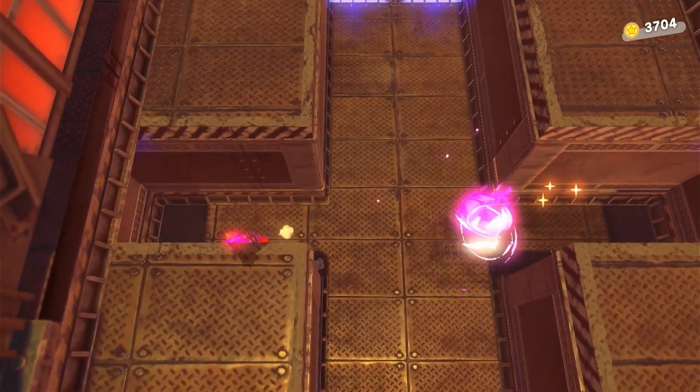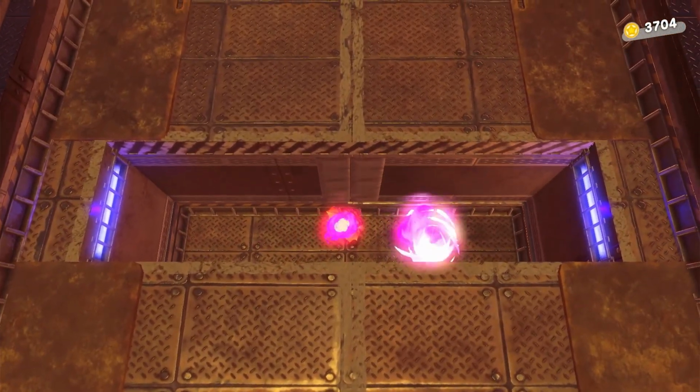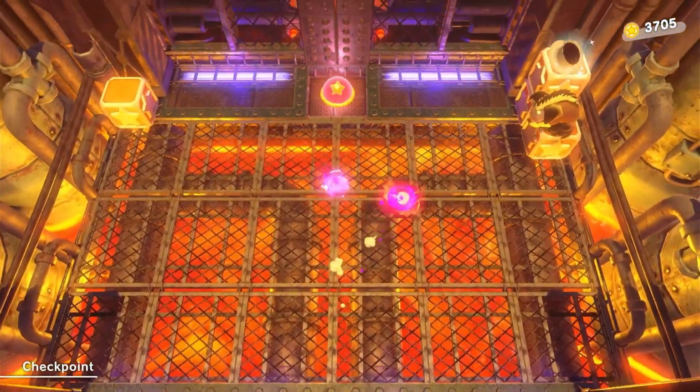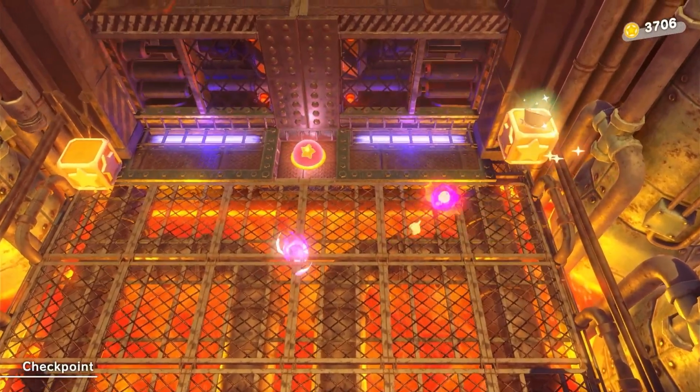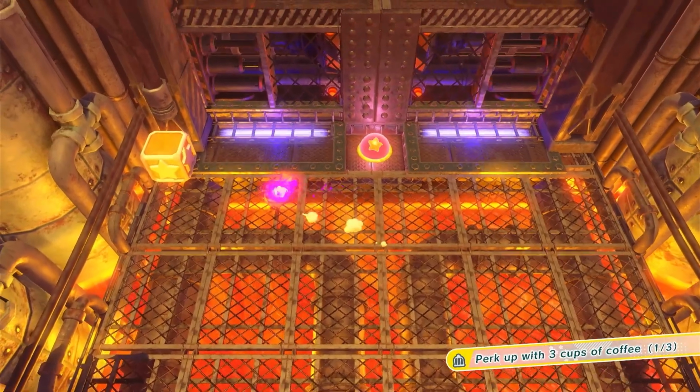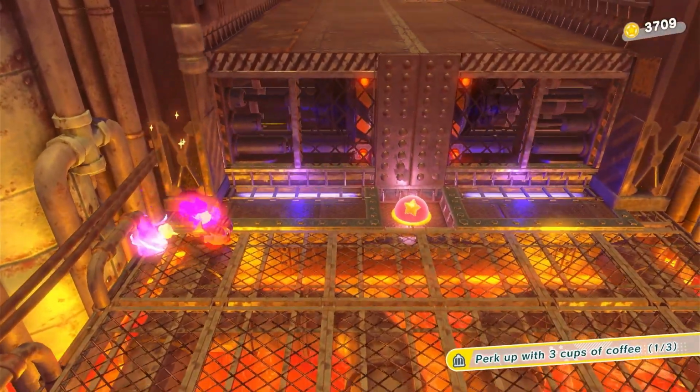There is nothing hiding on either of these corridors, so don't even go looking, it's alright. Just keep moving forward. We'll take care of this guy, we don't need him. Now, one of the first hidden missions is perk up with 3 cups of coffee. So we've got 1 cup of coffee, now we need 2 more.